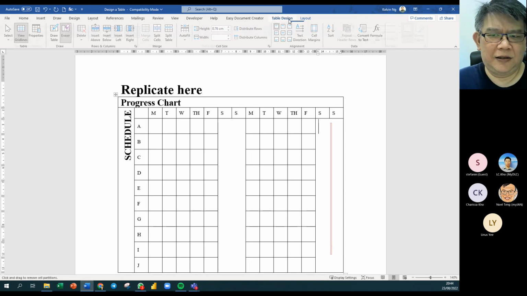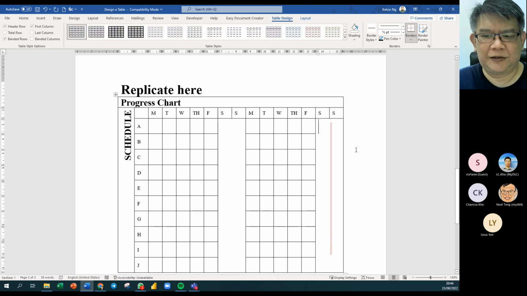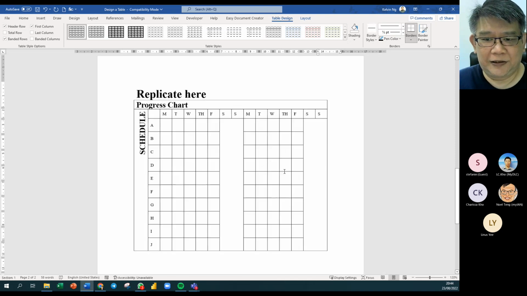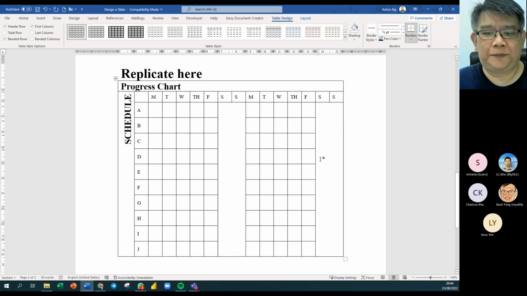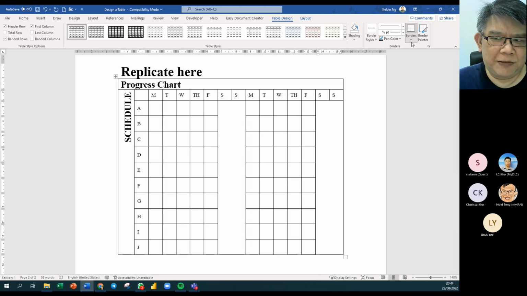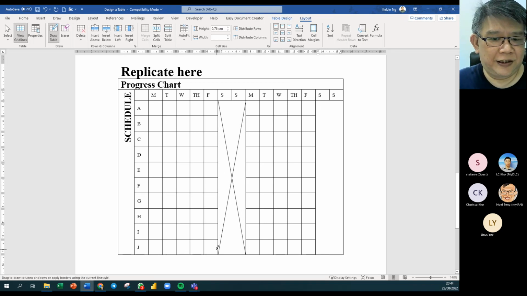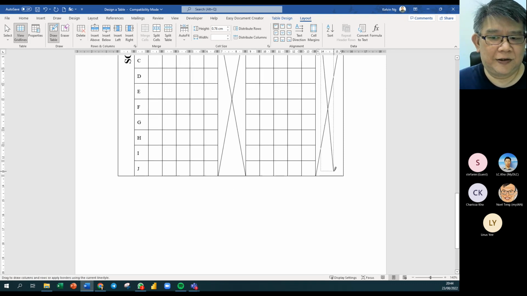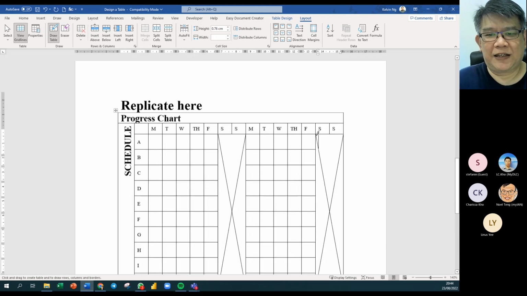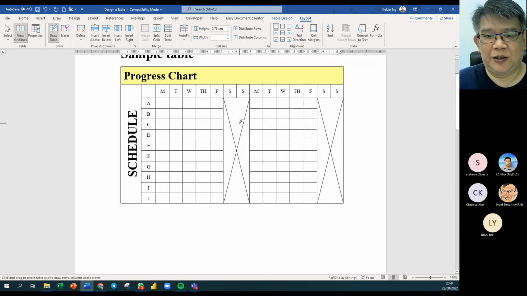Right. So I can press escape to get rid of this. Now I think this is because my computer is lagging. Yeah, you see it's not there. Now, if I were to use the border again, I go to this draw table, I can draw a diagonal line. See that? I can draw a diagonal line. Just draw like a normal pencil. Here you go. So that was exactly what I'm showing you. How to draw this line? Just use a pencil to draw the line.